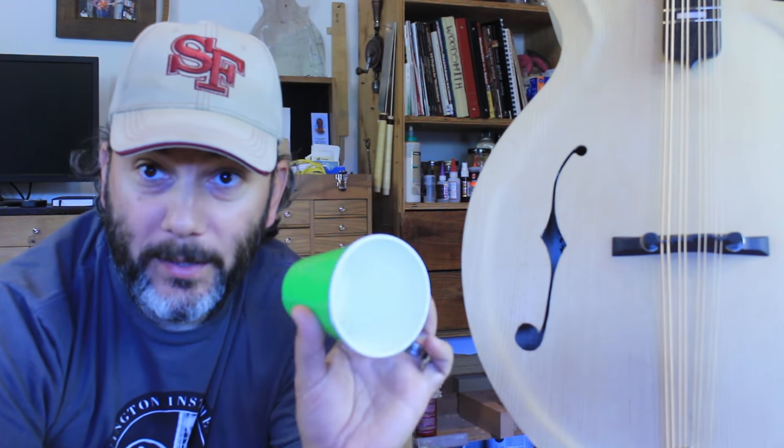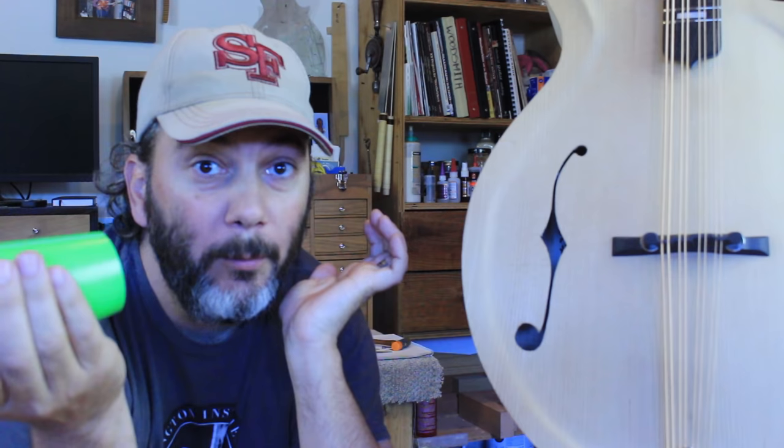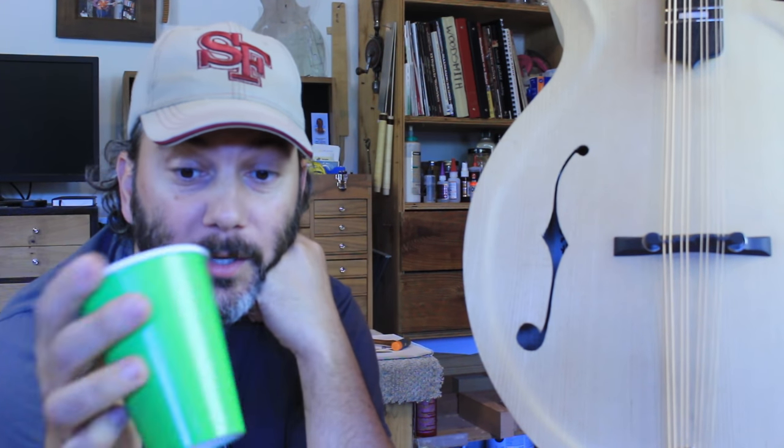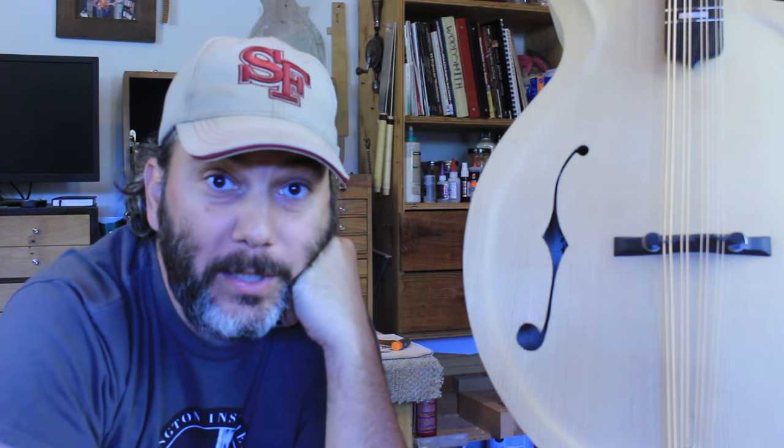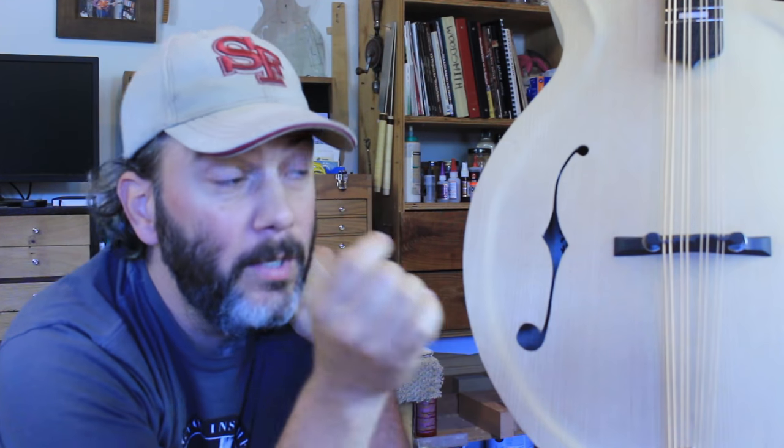To empty the air chamber, that's gonna take a long time. But if we take that same cup and we blow in it, all the air is removed right now. So that's the biggest thing with finding the right size, the right balance for the airflow coming out and the sound itself.